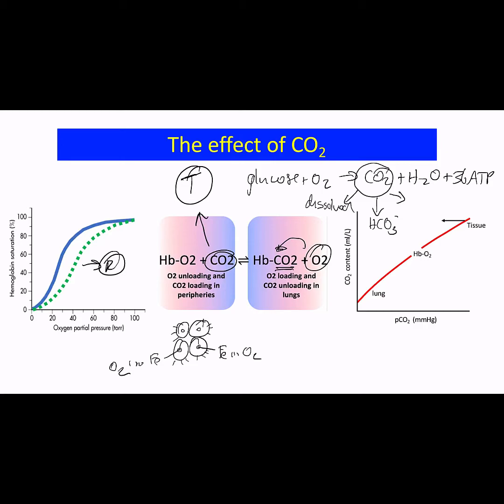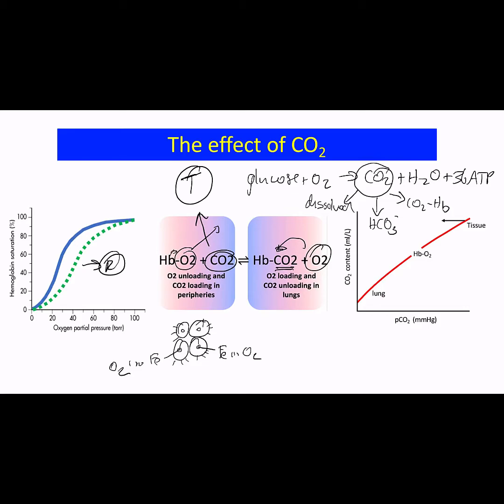But it can also be combined with hemoglobin, and this is what happens. So in the presence of carbon dioxide, we want to get rid of the oxygen in the hemoglobin, we want to unload it to tissues, that's physiological, and carry the carbon dioxide so we can breathe it out. And let's have a look at this graph here, right on the right. So this is the carbon dioxide dissociation curve, and this is a little bit tricky to understand, but I want you to just bear with me to go through it.